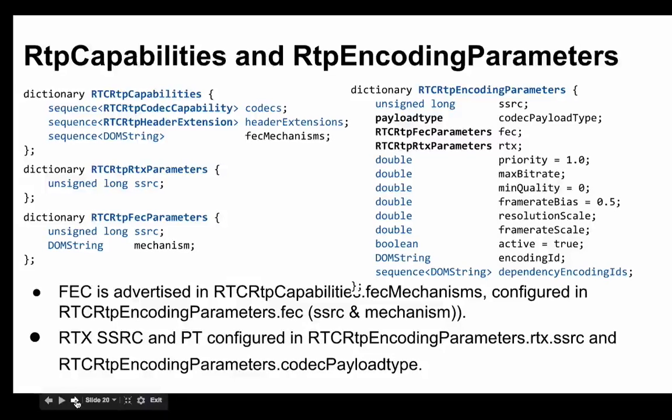I've got VP8 and VP9, with payload types of 96 and 97. Then I've got RTX with payload type 98 with an APT of 96 corresponding to VP8, and then an RTX with payload type 99 with an APT of 97 corresponding to VP9. And then I also have an FEC with payload type 100, and I have red with payload type 101, but those can be used for either VP8 or VP9.